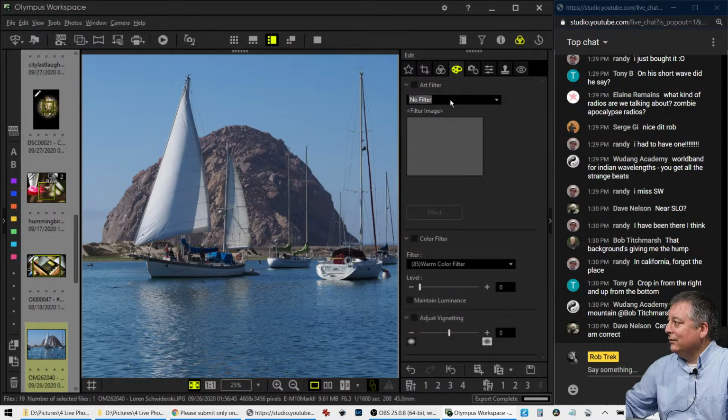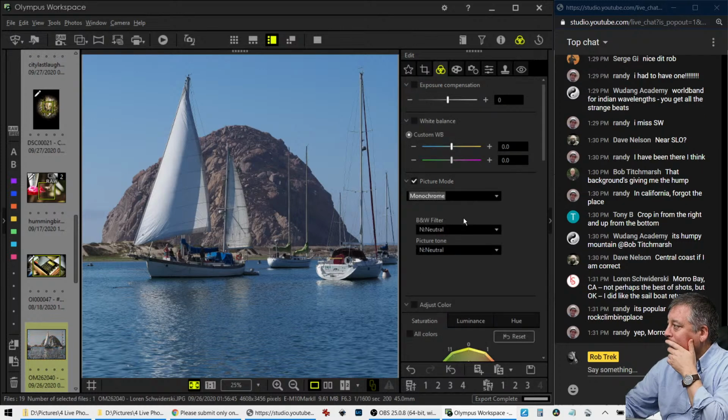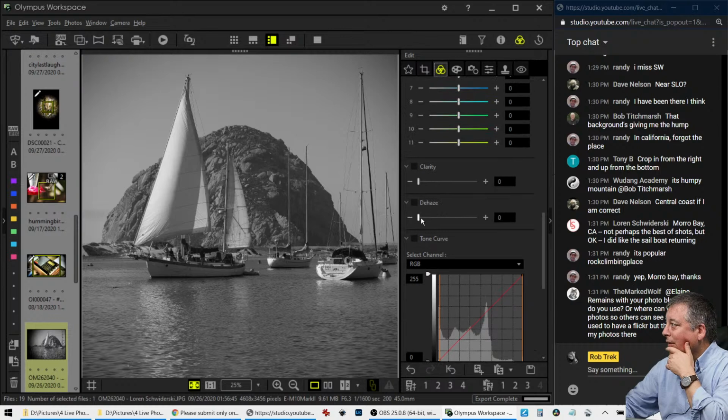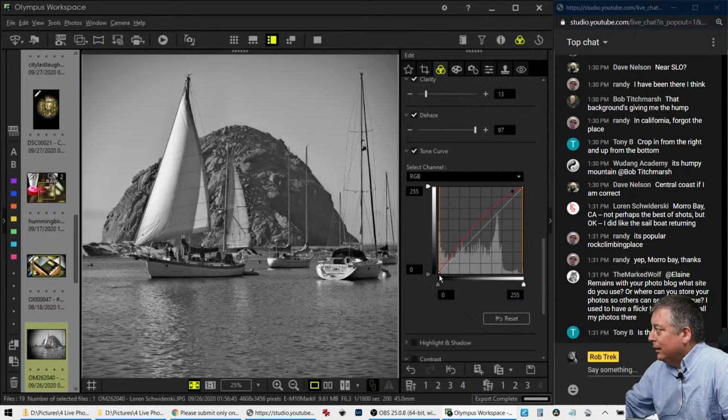Let me think. I'm thinking this would be an awesome black and white. I'm a little bit concerned about the tones between here. Let me just eyeball the black and white real quick. Yeah, I like that. I know you're not a big black and white guy, Lauren, but your images always have so much color, right? Yeah, we're getting there. I'm debating if I should go a soft black and white, but yeah, I think I'll go kind of a softer monochrome.